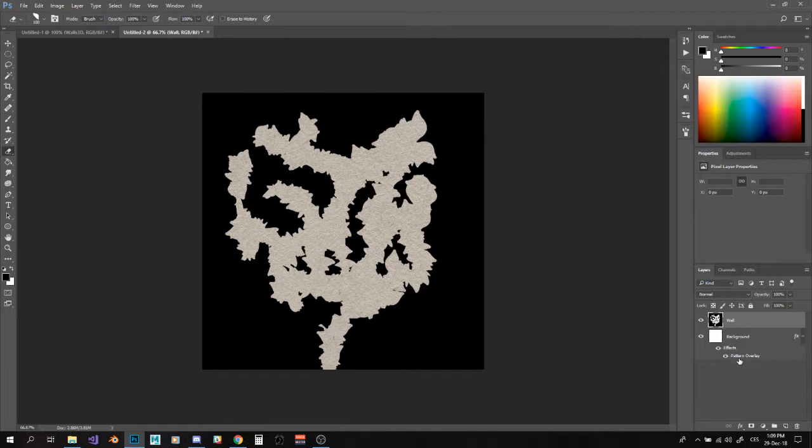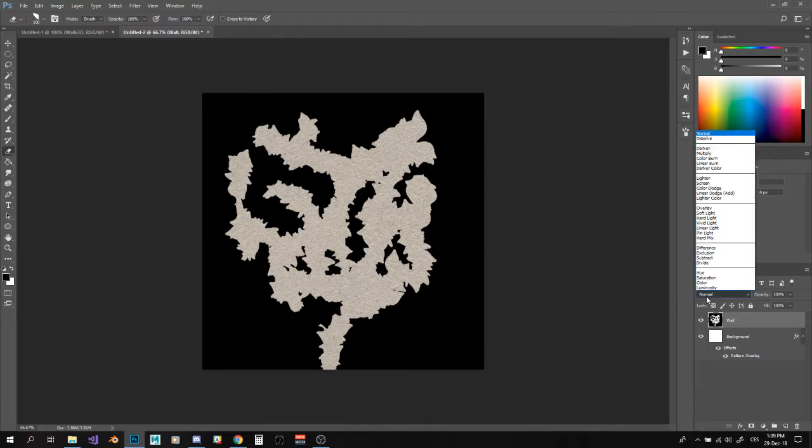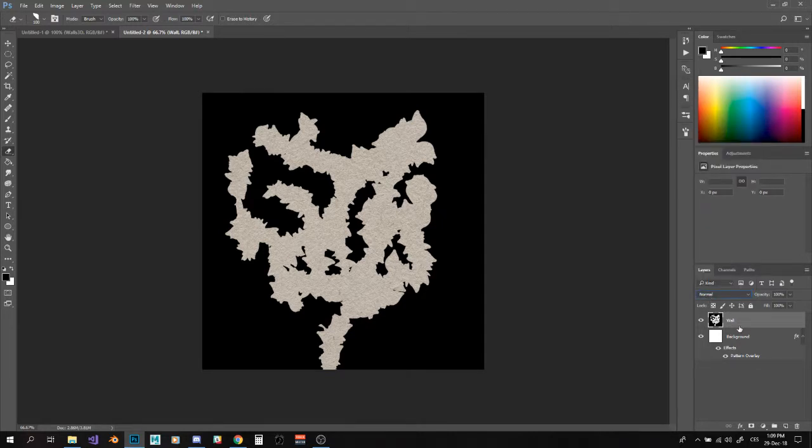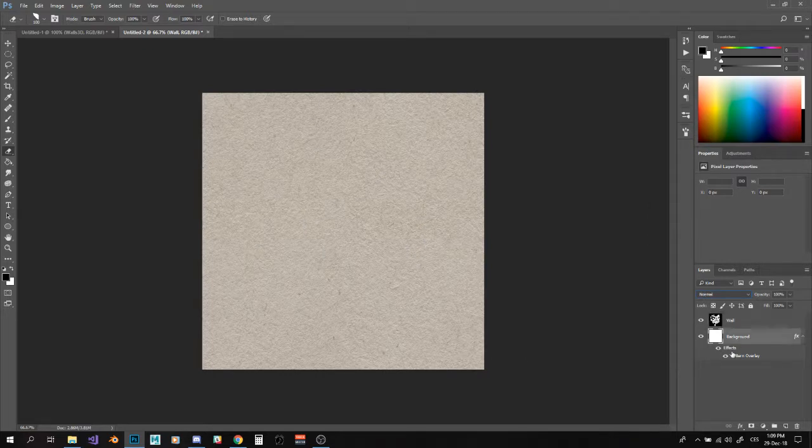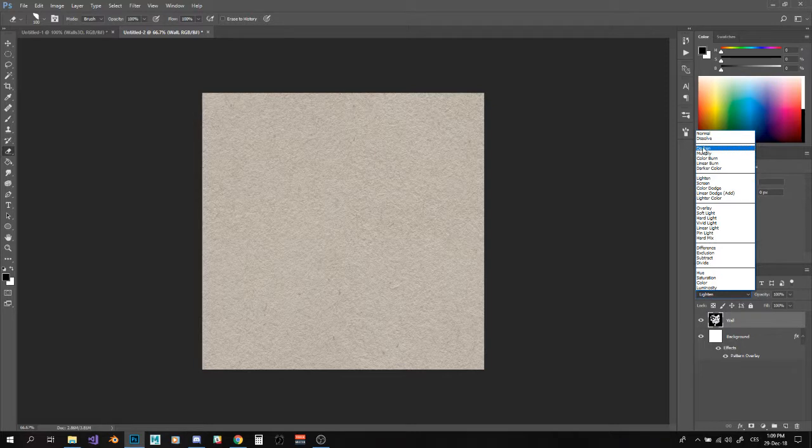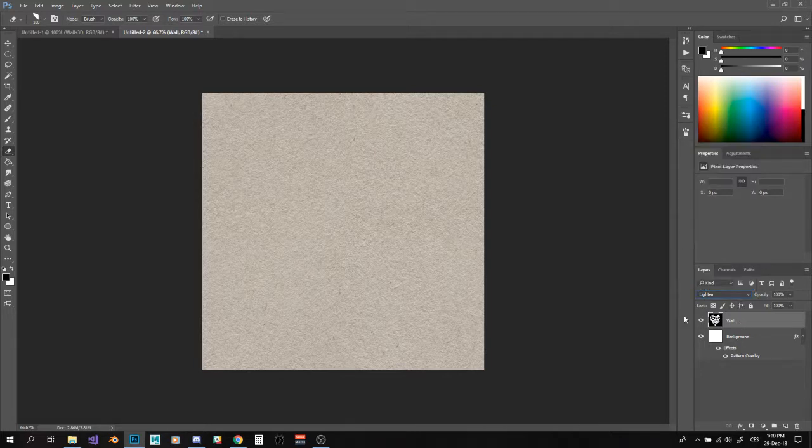Now what you can do is use the same pattern as you used on this paper, so it's paper on paper, but to make that black color disappear. But another way, if you use black color like I did, you can actually go here into blend mode for this layer and you can use lighten. And now I'm lightening this background with black color, which doesn't produce any effect at all. If you choose white color, you can do the same with darken. You can just make it disappear like this. So it's still there, but I'm lightening with black color, so it's not doing anything.